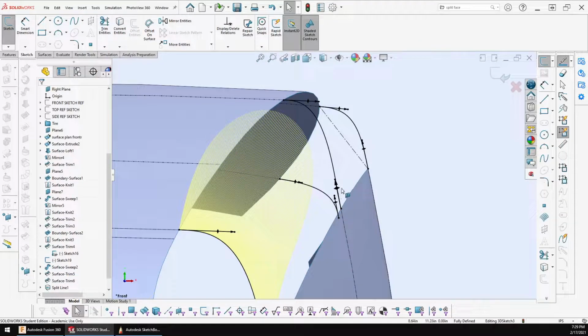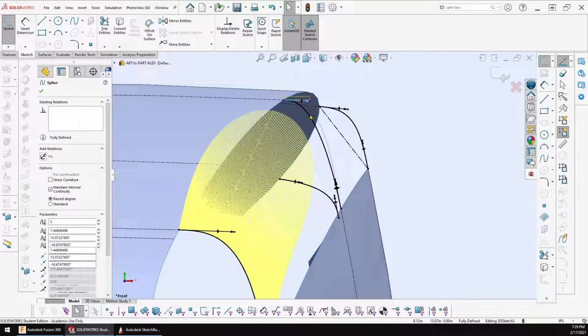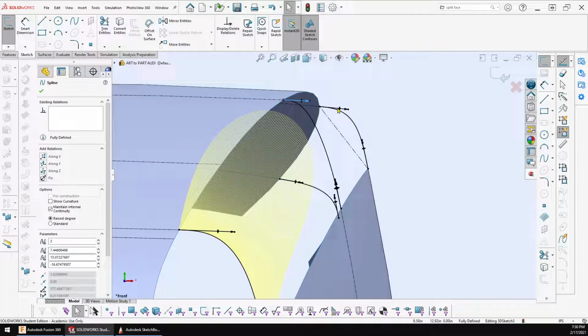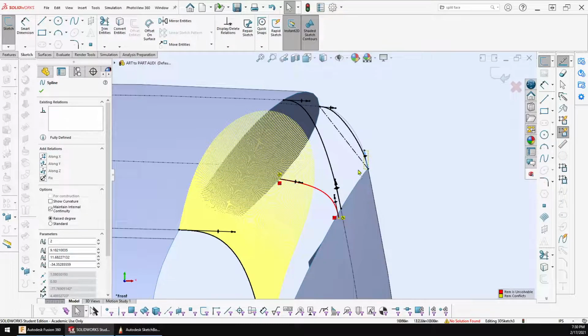So I can already tell that I'm not going to necessarily like these curves because that one is just doing something weird. I don't know why that one blew up because I was doing this.